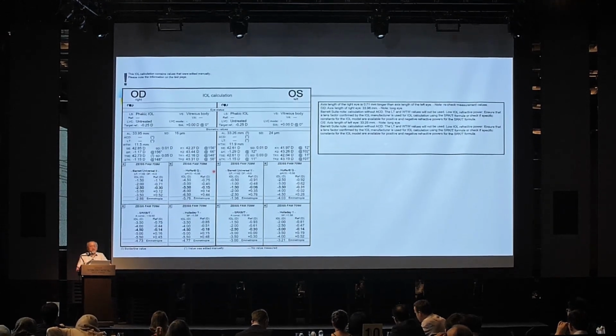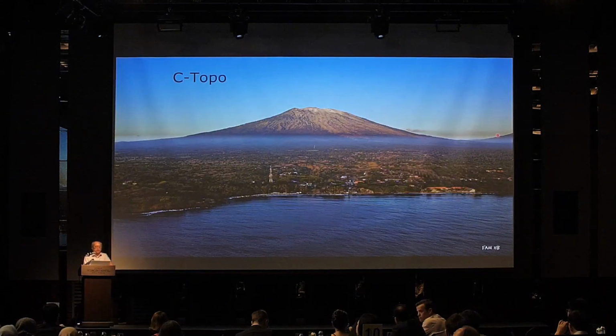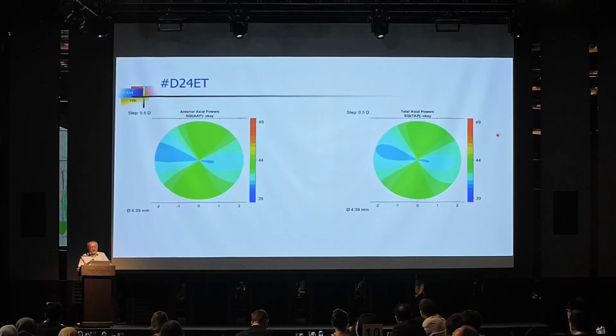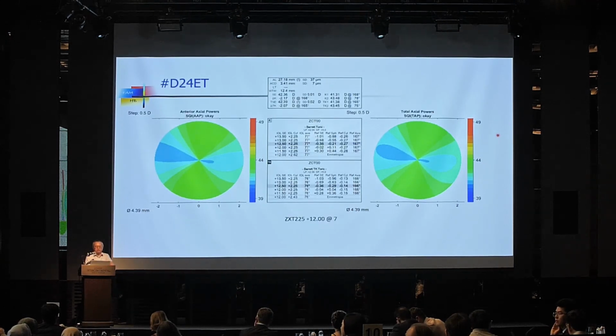Okay, now this one has a long warning. It is important that you look at this, and not just this. You've got to read the message, the alert, and find out what the system is trying to warn you. Of course, the IOLMaster has a C-topo as well. This is the C-topo of the IOLMaster. It measures 4 to 5 mm, just the central. It doesn't measure to the periphery. This is a typical astigmatic topo, so all the more you should put in a toric IOL.